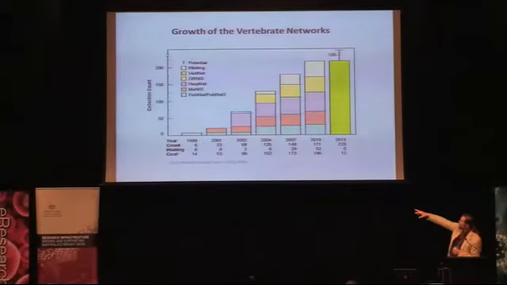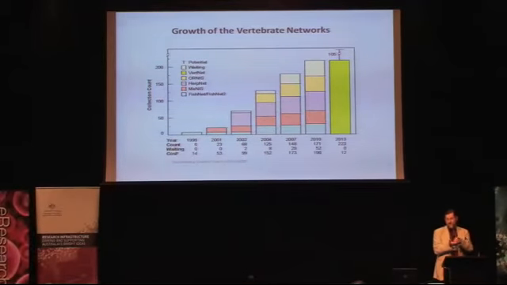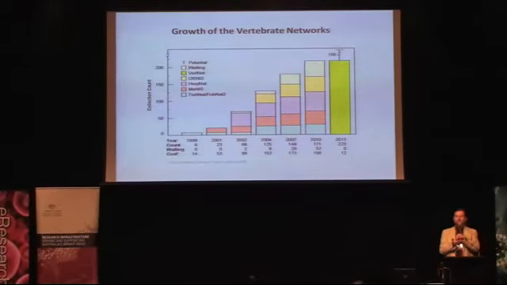So VertNet started off in 1999, with a small set of early adopters. And what happened is the early adopters started getting more money because they were able to show, VertNet kept track of their data usage. So they did data citation essentially, so that the providers of information were able to go back to the funders and say, look at how much my data is being used. The people that weren't sharing their data couldn't do that. So the data sharers started getting more money than the non-sharers.